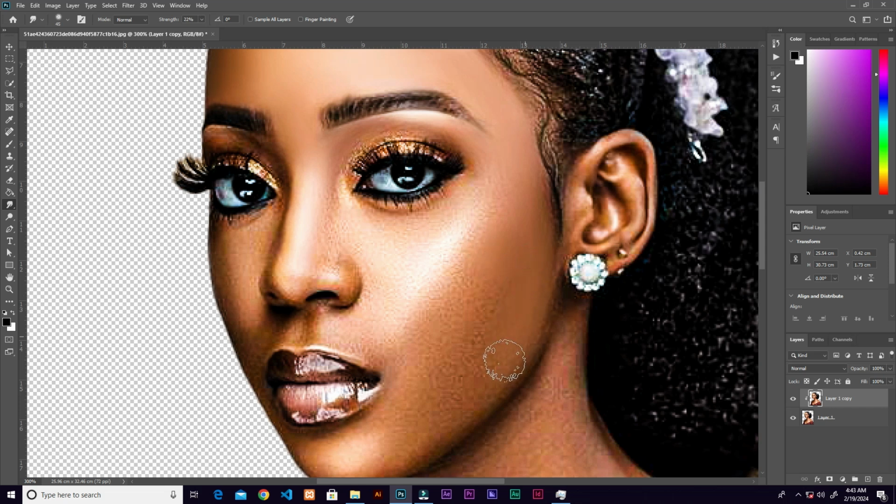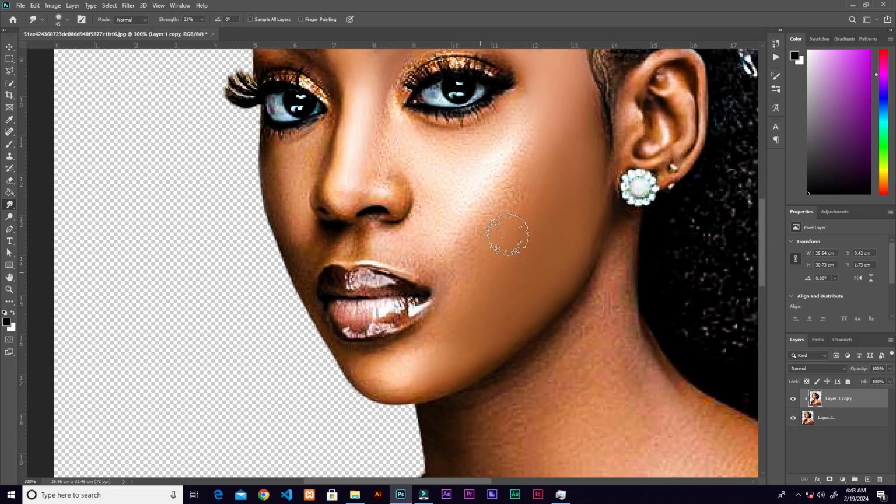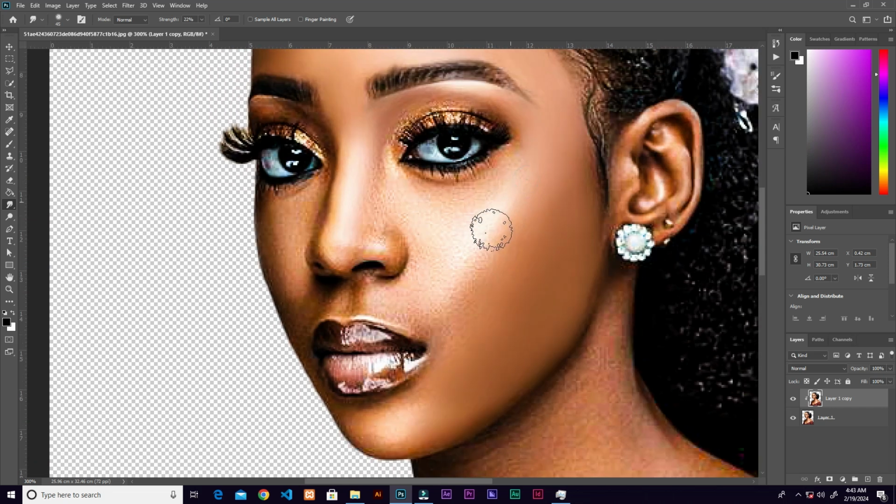Okay, so let's continue smudging, and always remember to smudge one place or one color before you move into the highlights or you move into the shadows. You can see that I'm just smudging over the midtones before I go to the highlights. So with this we are going to continue smudging every place. We are removing the pixelation and noise on the skin.